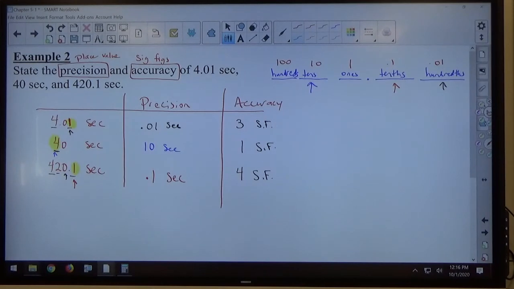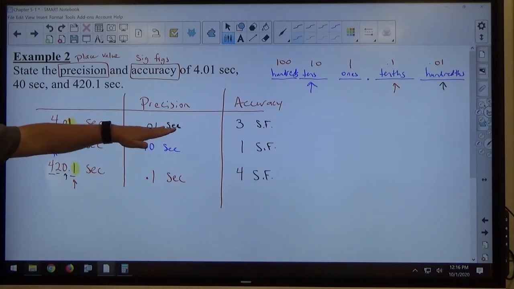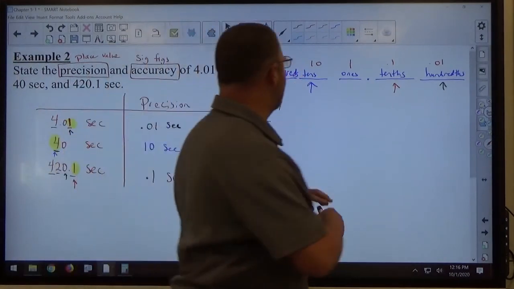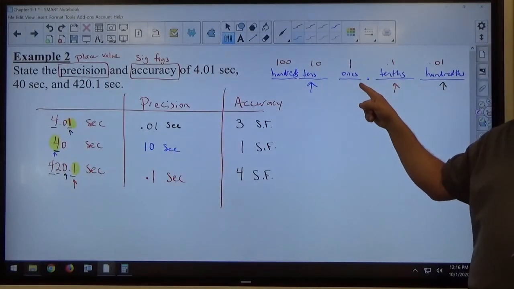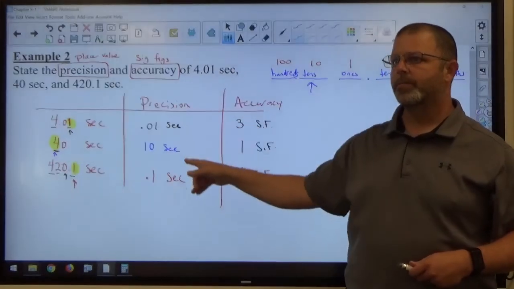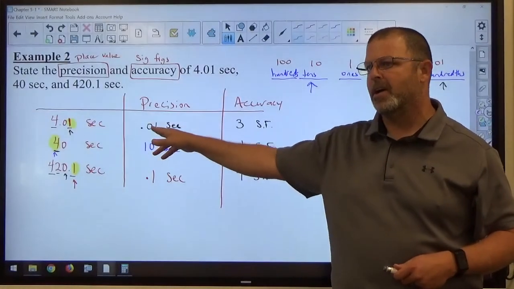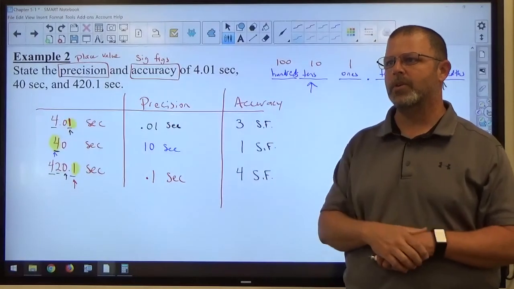That's what precision is. The book will refer to things that way too. It'll say round to the nearest 1,000th second. So you want to go 0.001, third decimal place is necessary. Ashton? Do you have to put the numbers, or can you just put hundreds, ones, like the hundreds place or the ones place? I want to know the place you're in, and again, whatever place you end up in. So if I end up in the hundreds place, you write 100. If you end up in the ones place, you write 1, right? And then the unit you're dealing with. So precision is going to have a place value and a unit. I'm looking for precision to be written that way.